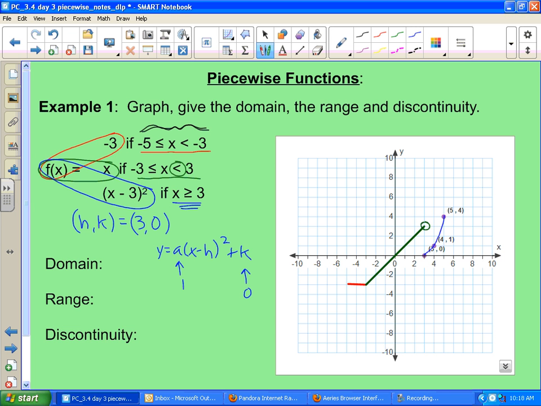Yeah? So why am I looking at half of a parabola? Good question. That's what this is going to do. Normally my parabola would have looked like another point over here, and another point over here, and then I would have connected through those points, right? But that doesn't mean go greater than or equal to 3. That's going less than or equal to 3, and that's not what this is going to be. So I can't go to these sides because the restriction says only bigger than or equal to 3. All right, those are good questions.